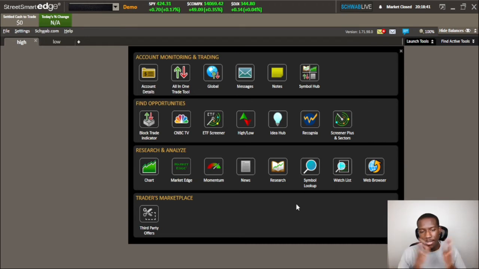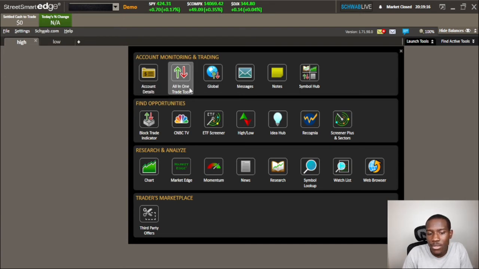So let me go ahead and tell you, as a trader and as wanting the platform to work as simple as possible, I'm going to cut to the chase. I'm not going to run through all of these. I'm just going to show you what I use out of here. So the first thing is the account details. Definitely have that up. That's how I do my positions. But it also has my account number in it. So I guess I can open it, but I would have to do it carefully so it doesn't flash my account number to everybody. The second thing I use is the all-in-one tool.